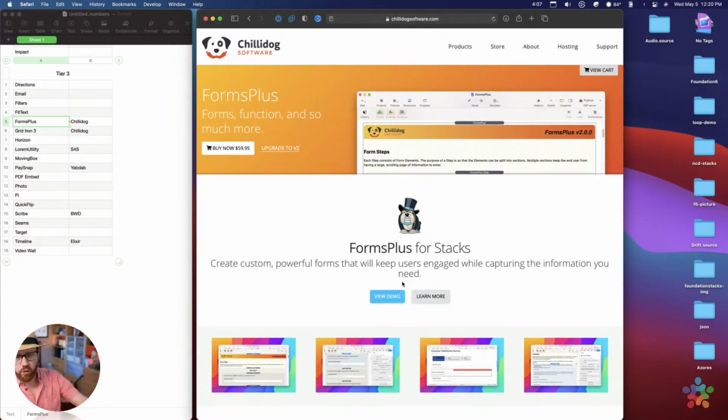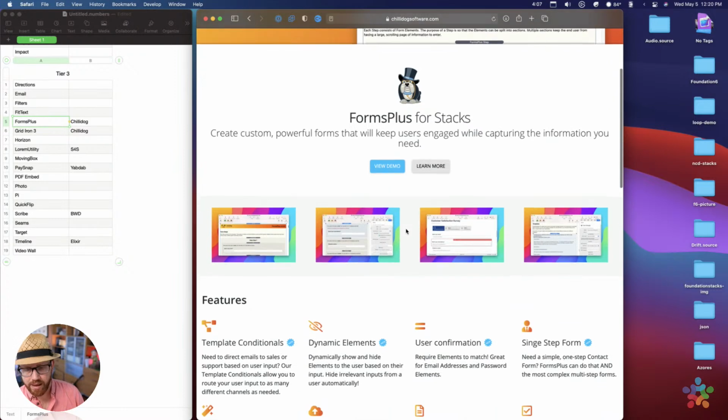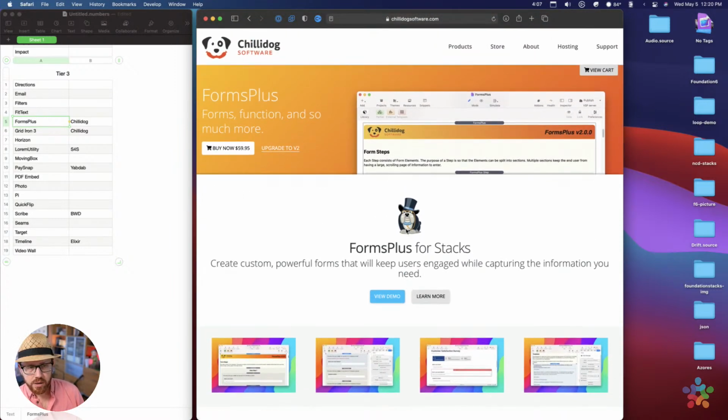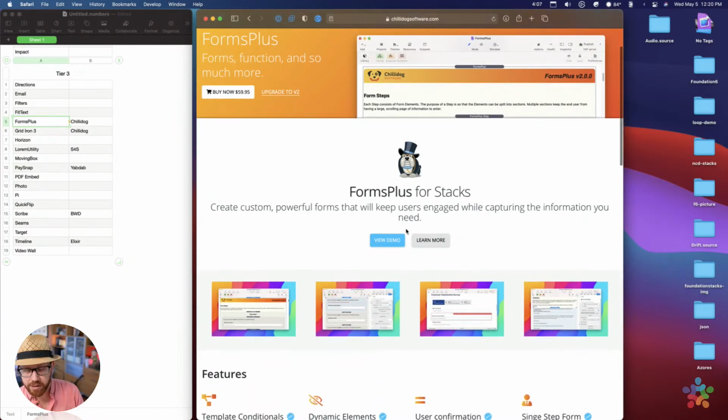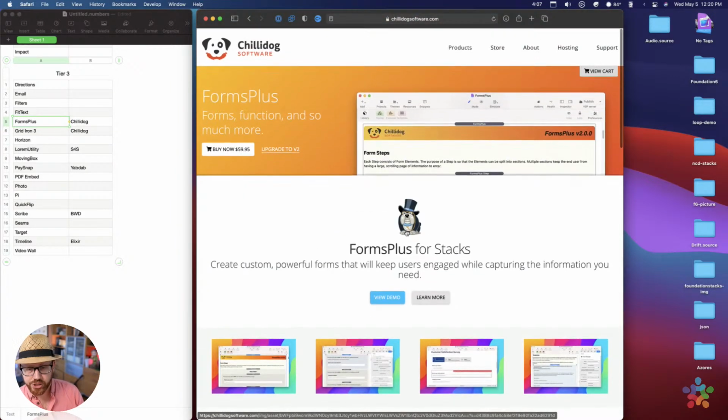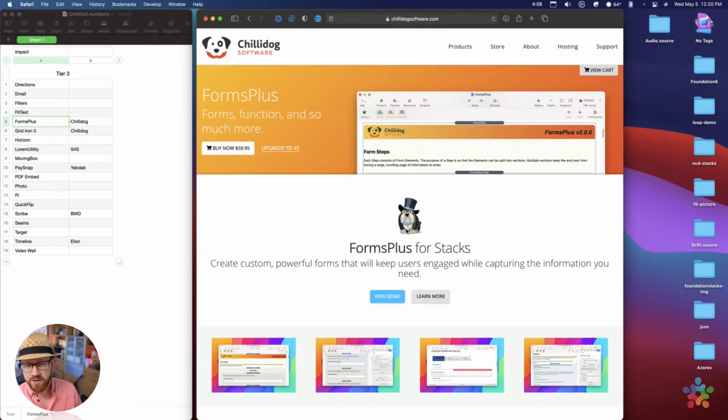I think where Forms Plus excels is if you want to do multi-step forms. So if you want to fill out a form and go to step 2 and then step 3, I think Forms Plus does that better than any other form out there. Outside of that, I think with version 3, you can do non-stepped forms. I haven't played with it myself, and I'm not sure on the differences with Foundation 6 forms. Foundation 6 forms are super powerful as well.